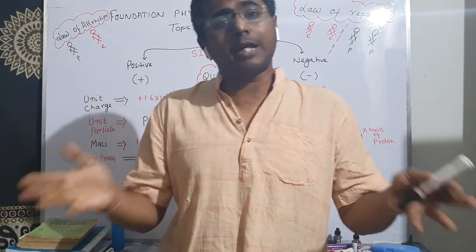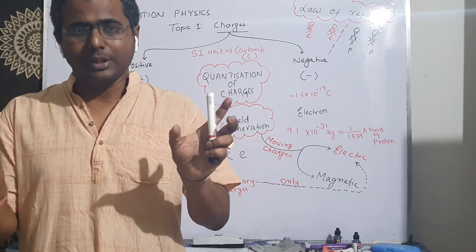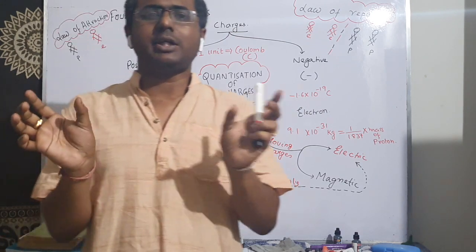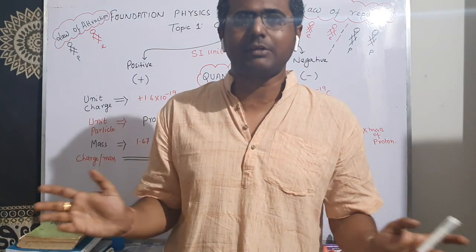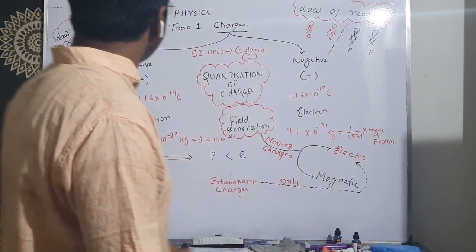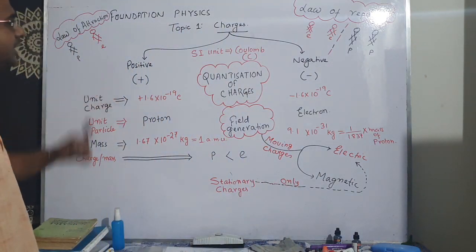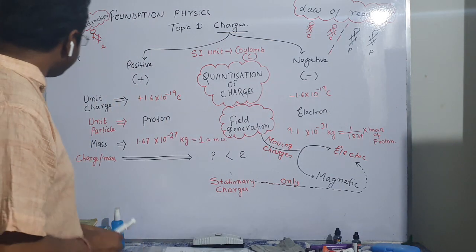While he did that same thing with an ebonite rod, he got negative charge, and he named them differently because those charges were different. He experimented and found out those charges were different, and hence he made one positive and another one negative. So one kind of charge is positive charge and the second kind of charge is negative charge, as you can see over here.